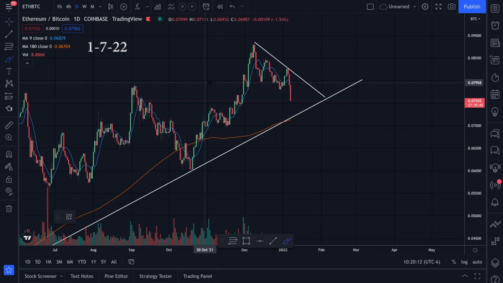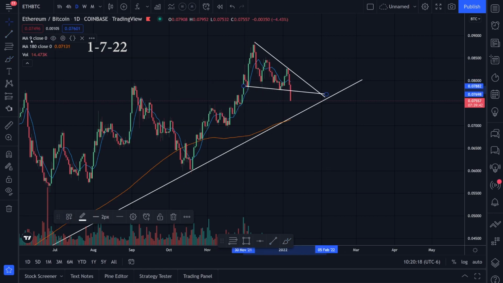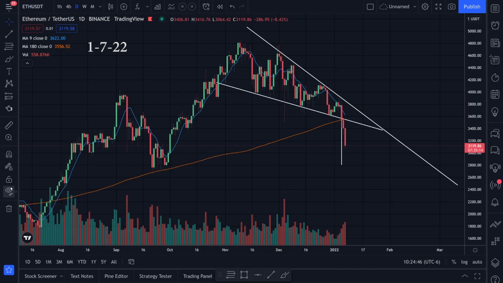If we zoom in a little bit closer too, we had support right here, support right here. We could do a trend line, maybe something like this. We had a little pattern like that. We're breaking it to the downside right now. I don't know. What I would do is maybe target from the top to the bottom, see something like this, and it kind of lines up with this trend line and this moving average. But I'm very curious, like I said, or is it going to break through and is it going to be better for Bitcoin?